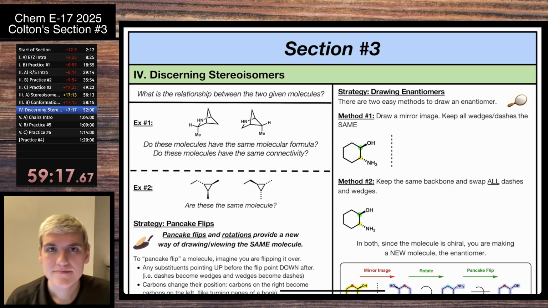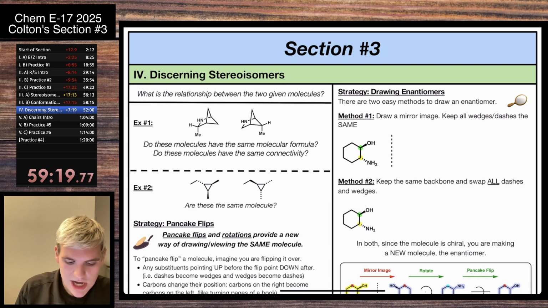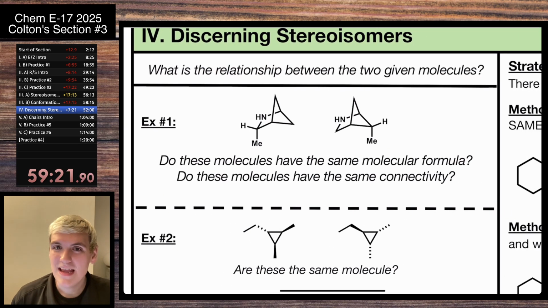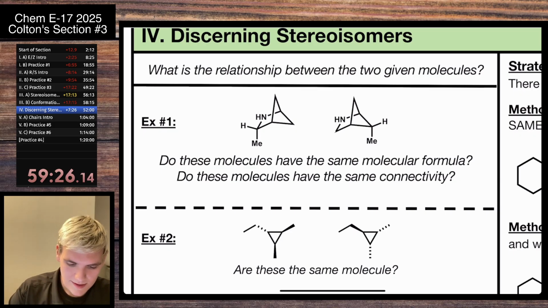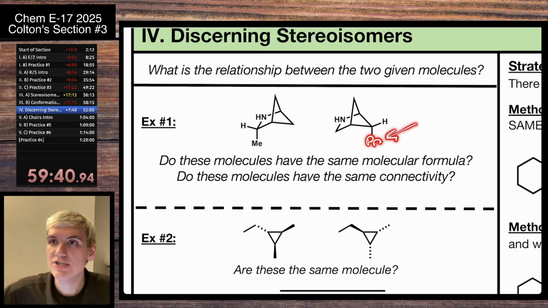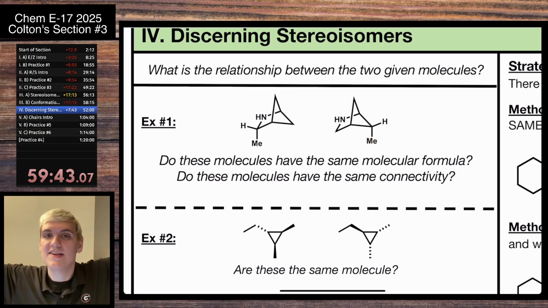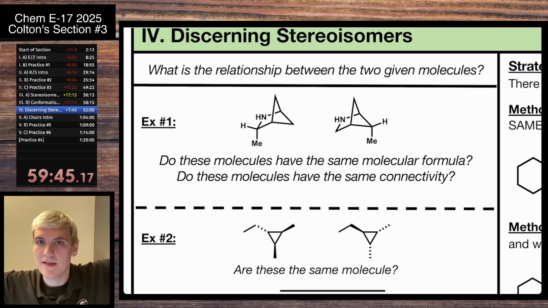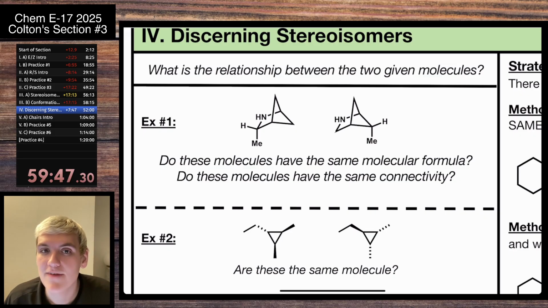So the first thing to check is, do the molecules have the same molecular formula? For example, the core ring here looks the same in both of these, and then it looks like we have methyls here, a methyl and a hydrogen. But if instead I had a propyl, are they going to have the same molecular formula? Well, no, this has more carbons. That's just a reality check. First thing to do, are they isomers? And yes, they appear to have the same molecular formula, so we know that they are some type of isomers.